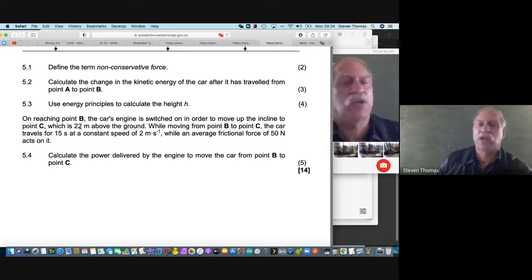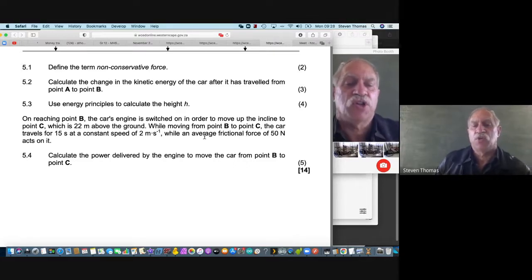So the net work done by the engine must overcome those two that we've just worked out. This negative frictional work, and the car going up the hill is m times g times (22 minus h), and that's a negative work as well because it's going against gravity. So it's mgh cos 180. Those two negative works, you add them both up and they add up to the work done by the car.